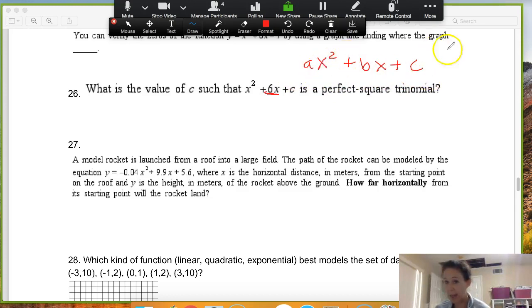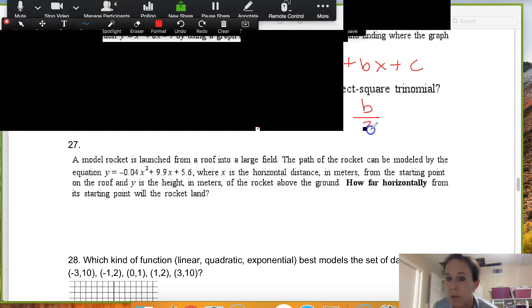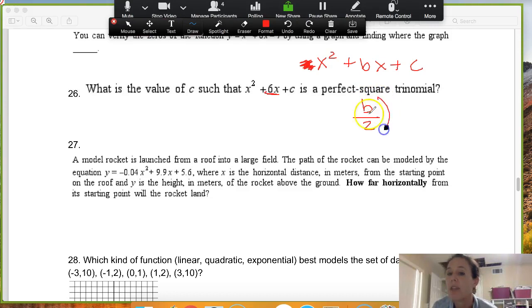Once I do that, I divide both sides, or I factor it out and leave it on one side. Once I factor that out, to find your perfect square trinomial, you take your middle term b, you divide it by 2, and then you square that value and add it to both sides. Or, if you're not dealing with both sides, you add it to one side and subtract it from the same side.